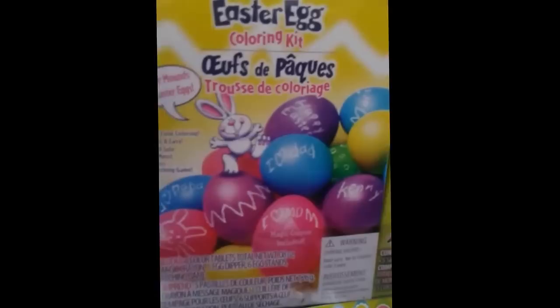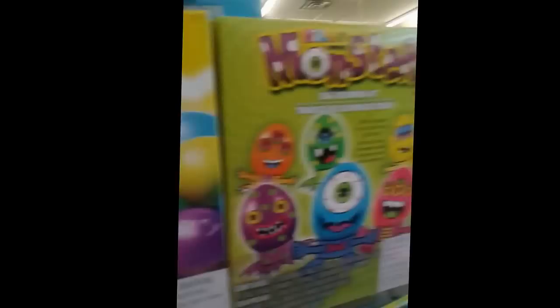They got these dye kits too. I think that one's cute — it probably has like a little creative pin on it that you can decorate the egg with. And they have mocksters, and I like the mockster theme. It's in style, or people love it nowadays, at least in my area they do.